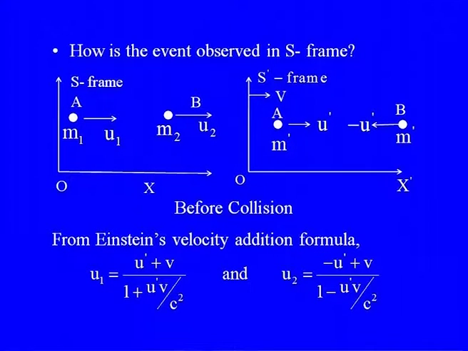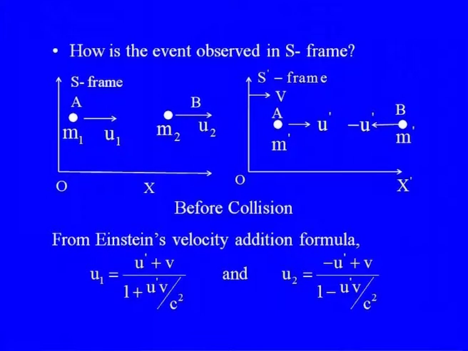But the velocities or the speeds are not going to be the same in the S frame, for a simple reason. You need to invoke Einstein's velocity addition formula to find the velocity in the S frame, and you're going to see immediately that it's not going to be the same. It's written for your convenience towards the end of the slide. For example, if you just consider u1, the velocity of mass A, in terms of the S prime quantities and the velocity v, it's u prime plus v divided by 1 plus u prime v by c square.